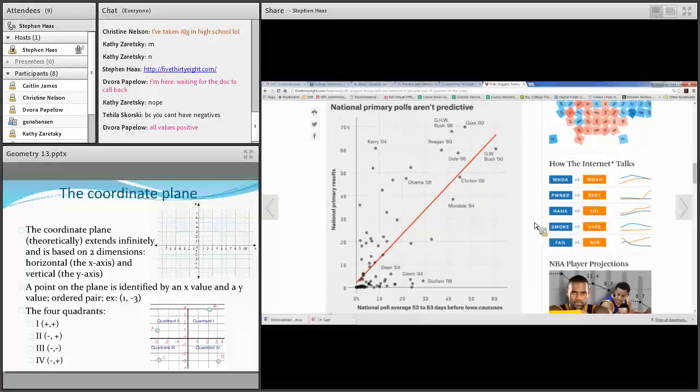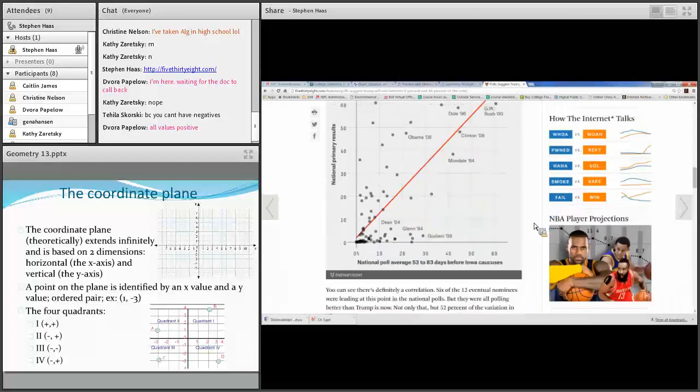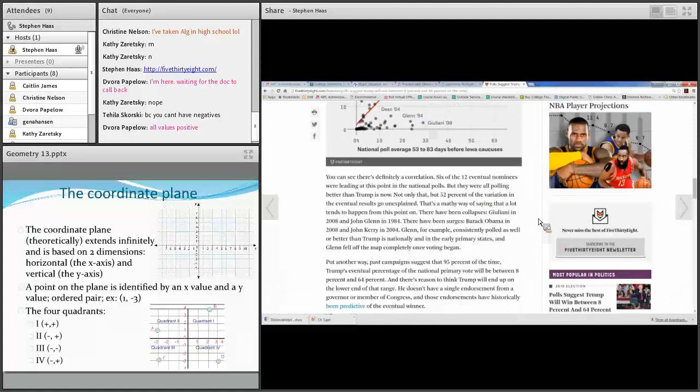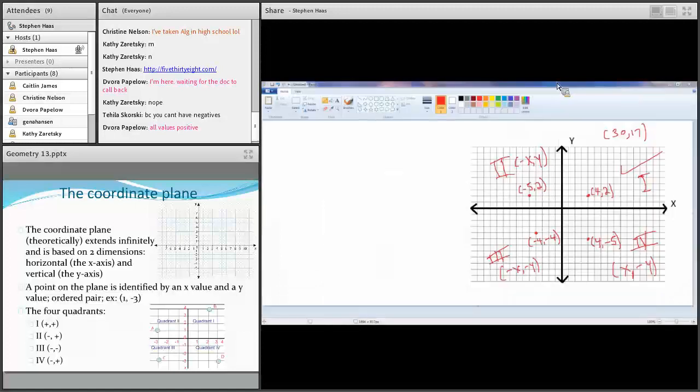If there are charts where it's possible to have a negative quantity, then you'd have to have a full 4-quadrant coordinate plane, or a 2-quadrant coordinate plane if it were possible for one quantity to live and not the other. So this is an example. My point is it's not just a dead thing where it's x and y. Any 2 quantities that you want to compare can be compared on a coordinate plane. Okay.